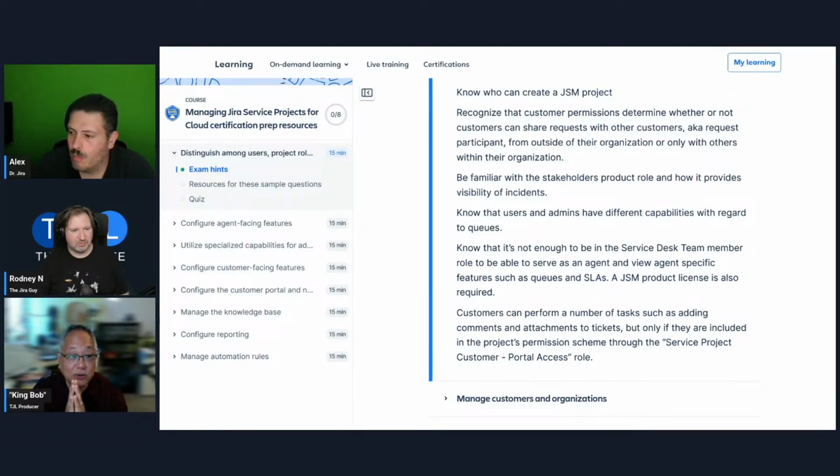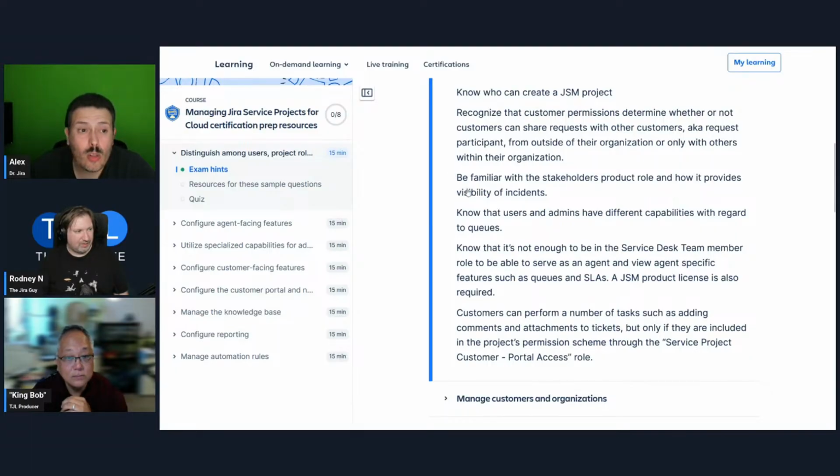But as you'll see later on, organizations have a few other special things, such as a few special fields that can appear in your request types or work item types. Yep. I like what you said. I think the organization, it's a good way to think of it, just like a grouping. Yeah. A grouping of customers.